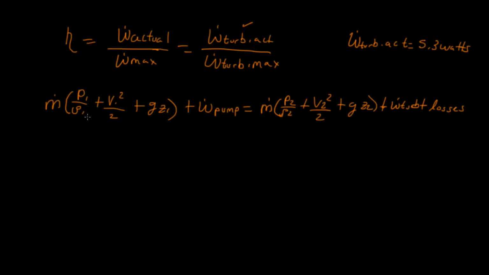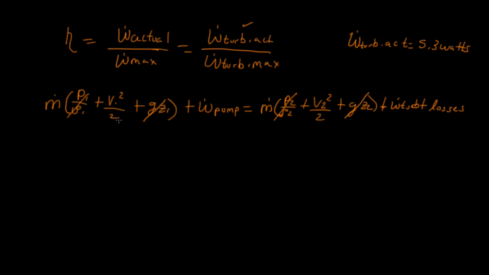So for example, there's no pressure in our system that we need to account for. So I can cancel out that guy, and I can cancel out that guy. Okay, so remember that what this equation is saying is that here something is going on that's affecting my system, and on this side it should equal whatever's happening on this side. So here we could say this is our fluid flowing, and over here it's going to be the output of our turbine. Just keep that in mind. So there's no pressure, we can cancel that out. There's no significant elevation difference here, so I'm going to take that out.